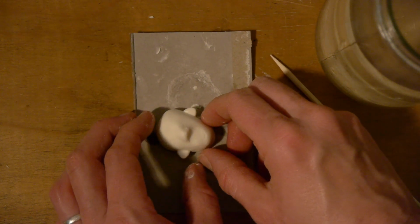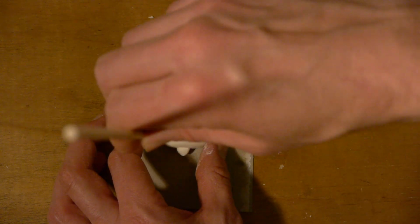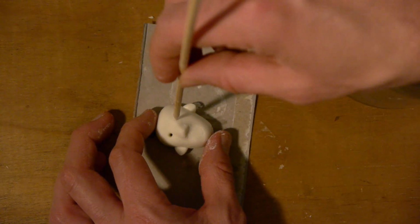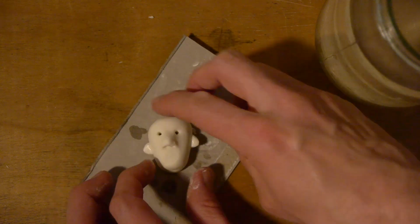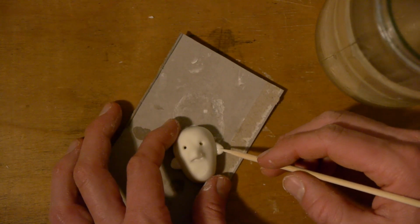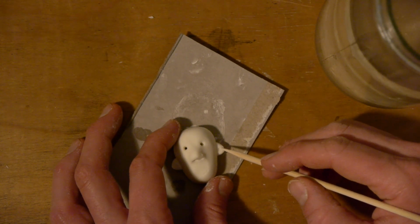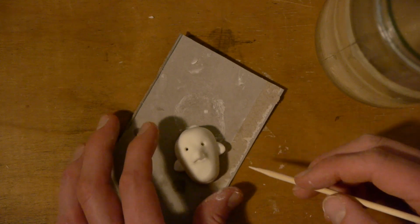Whatever you do, I encourage you for this project, just keep it relatively simple. We're just getting a feel for the clay today, so make something very simple. Don't try to get too detailed. Just get a feel for it and try some different things. I'm making a very, very simple object here, very simple shape. It's a face.